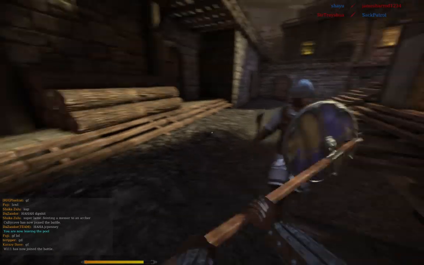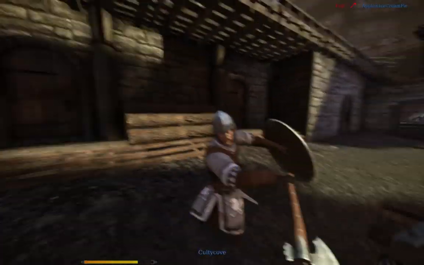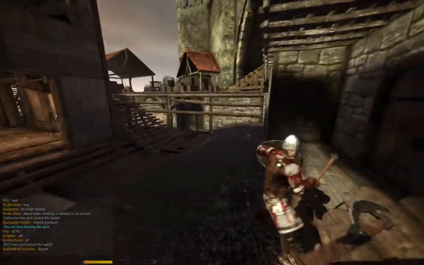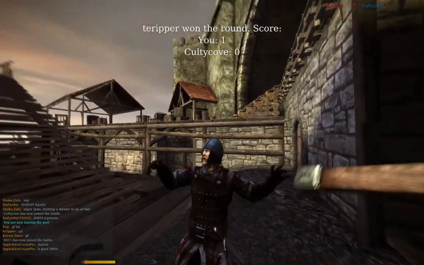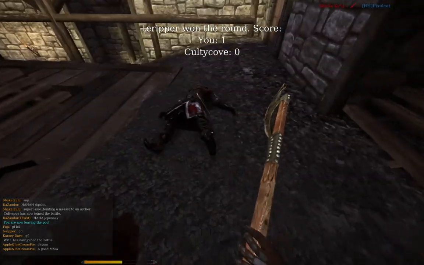And since your range is so good, you can usually do this kind of thing. And you can poke him. And I got his head. Yay. You win some, you lose some, right?